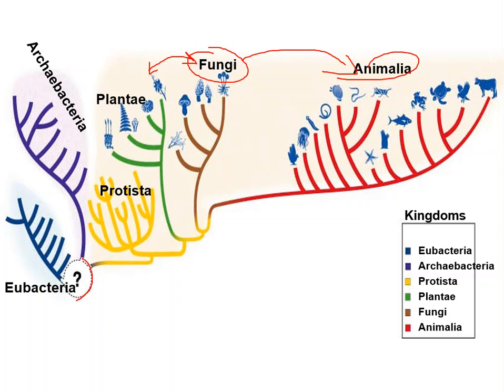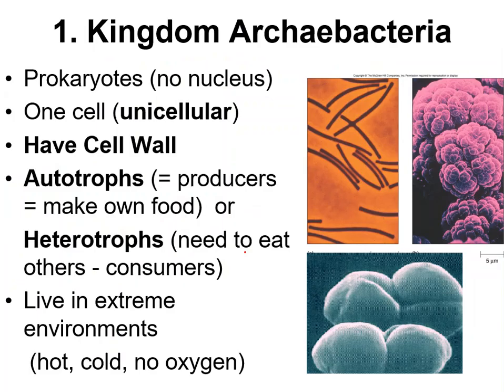The origin of the bacterial kingdoms and when they branched off of the prokaryotic lineages and the eukaryotic ones is an active area of research, right? But the rest of this we have pretty darn well figured out, that bacteria evolved first, then your single-celled eukaryotic protists, then your plants, then your fungi and animalia. I'm going to let you look over this more or less on your own, but I will do some highlights of the 6 kingdoms.